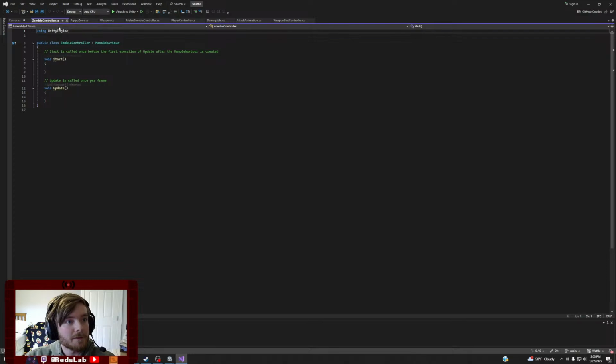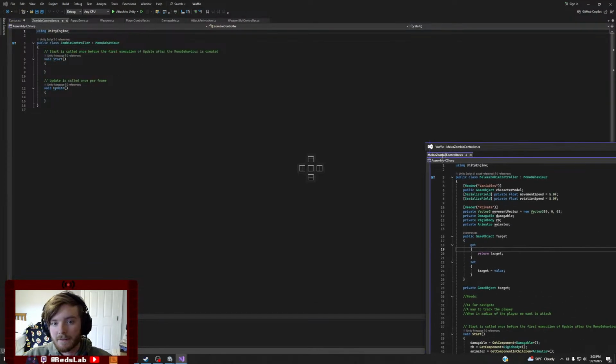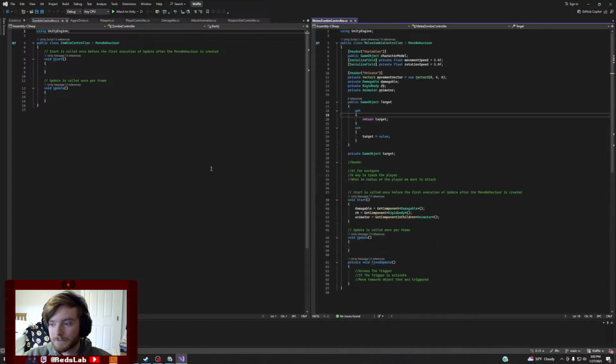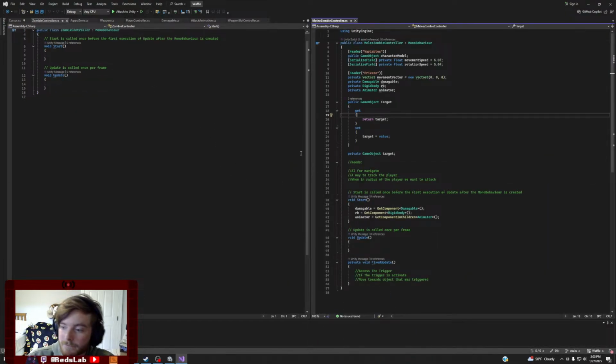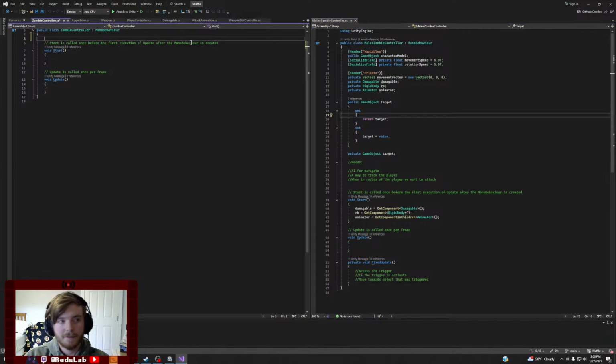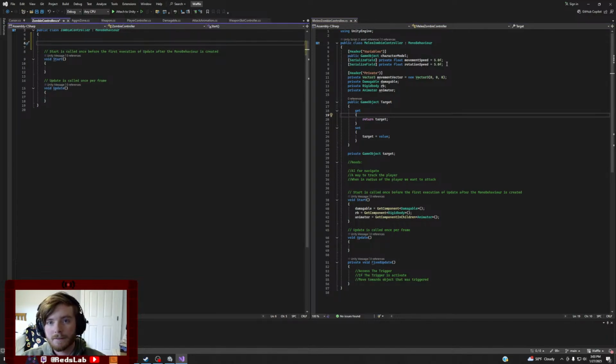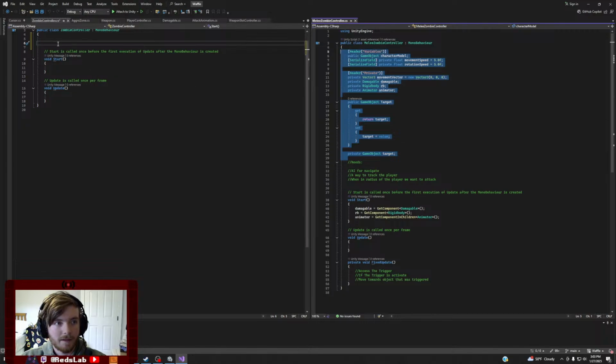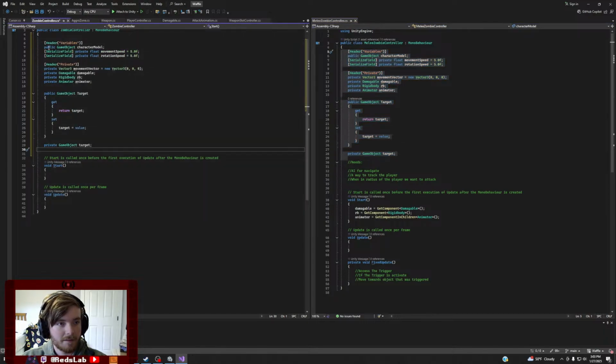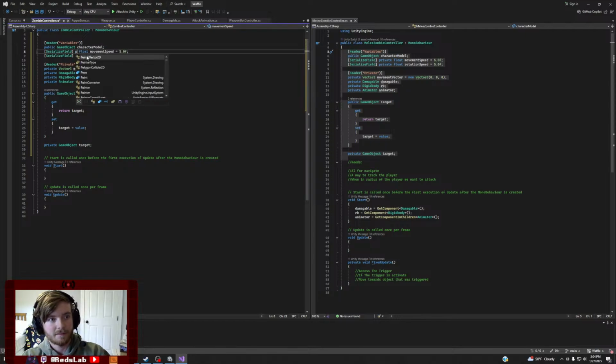So we need some protected things in here. We're going to pull these up side by side. Okay, so what we're going to have here is our variables. We're just going to copy and paste this over and make that public. We're going to do this protected.